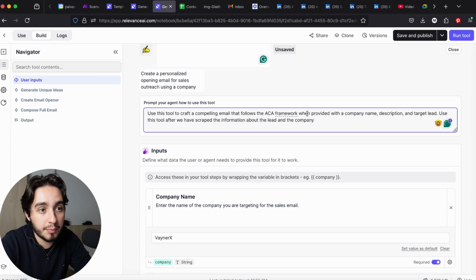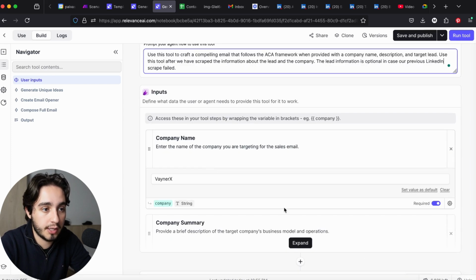When provided with a company name, description, and target lead, use this tool after we have scraped the information about the lead and the company. And then I would say the lead information is optional in case our previous LinkedIn scrape failed.